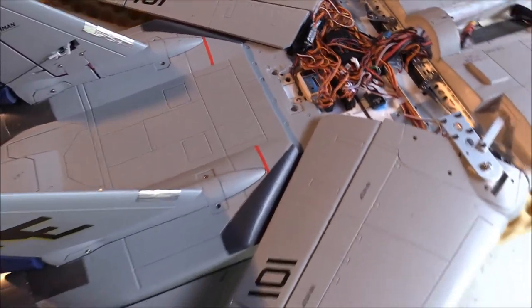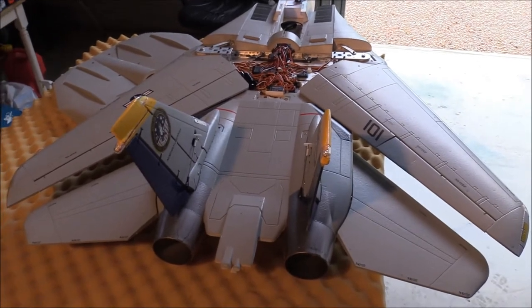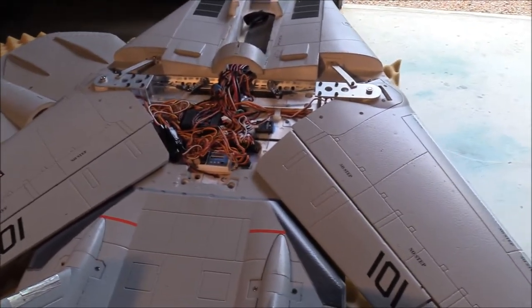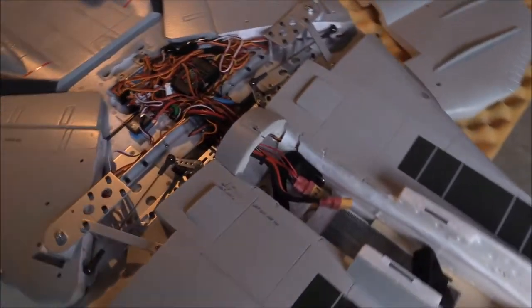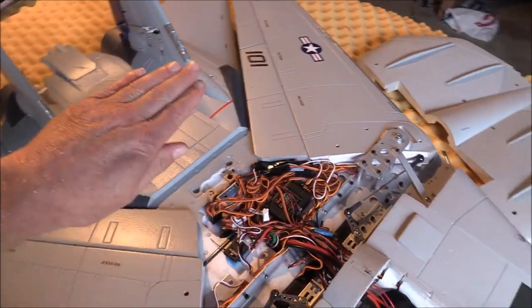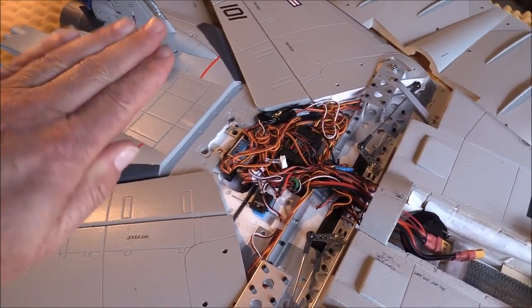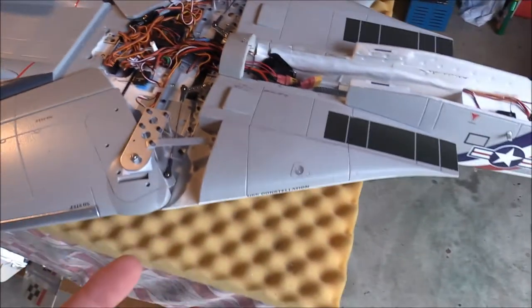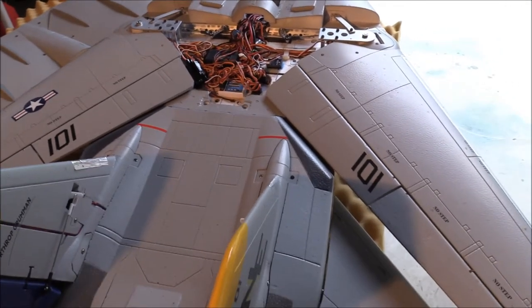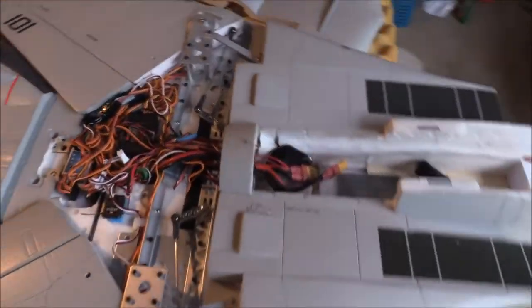In particular with the wings folded, it stops that little horrible wiggle — an aerodynamic wiggle that these things have with the wings closed. It's ironed that right out. Now with the wings closed it feels really confident and solid. You can do nice smooth aerobatics with the wings closed and you don't get that horrible little jiggle. The guys who have these will know that when you close the wings and try to use roll, you get this funny little oscillation. I'm sure it's just air bouncing off places affecting it badly. Full-size aircraft all fly with computers, so why not us? And it really does make it look nice.